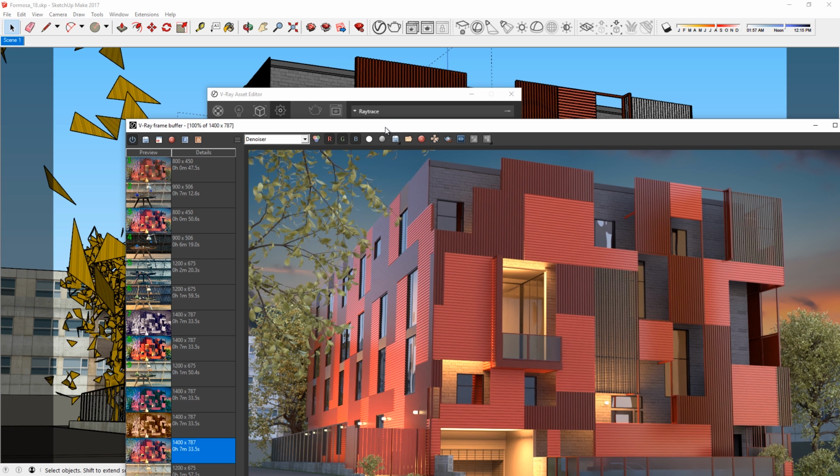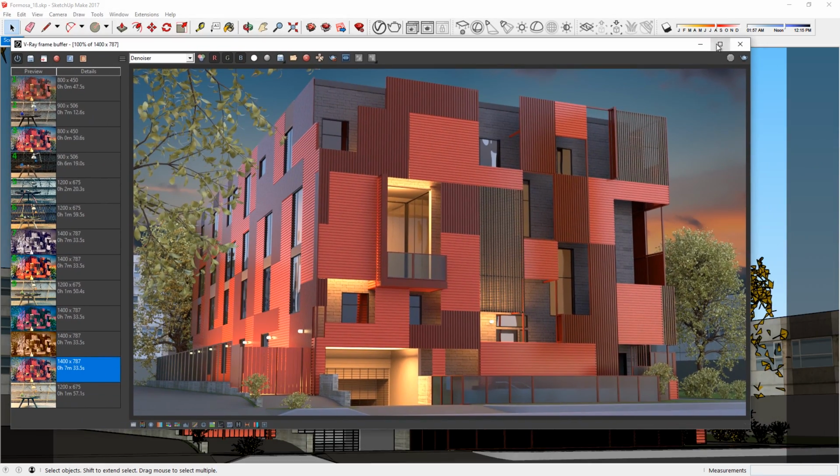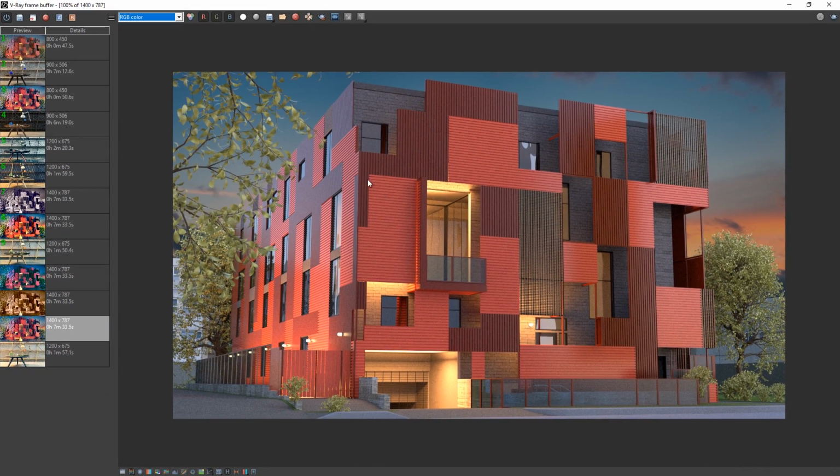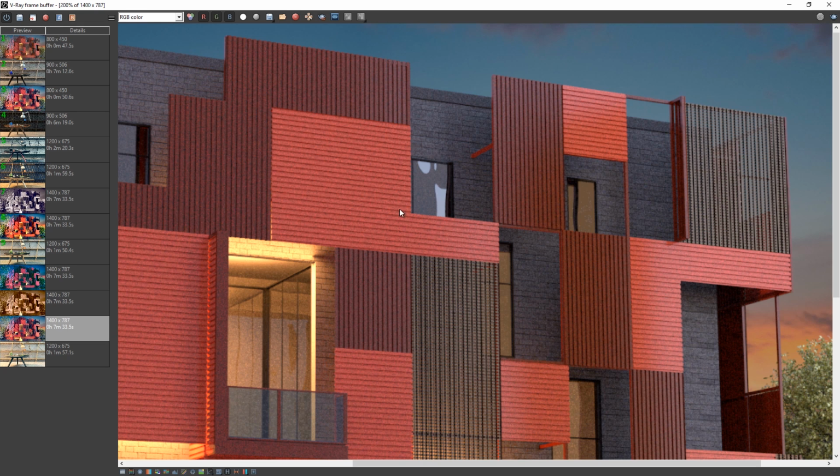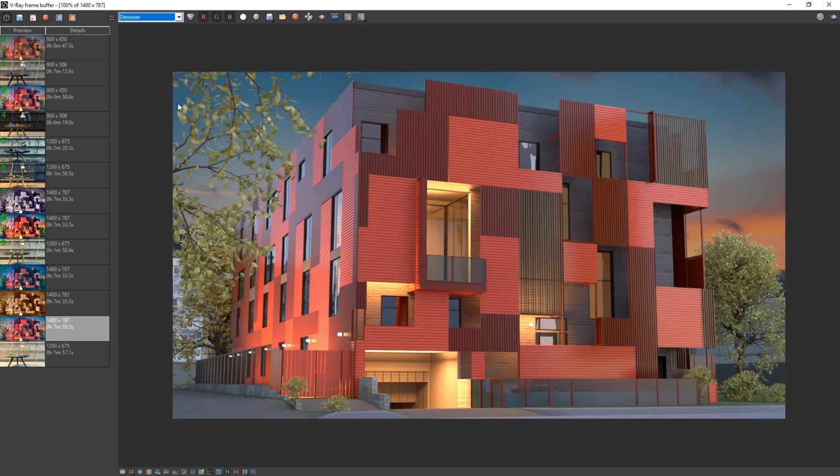Here is my 7 minutes render of the same building, again progressive. So this is the original 7 minutes rendering, and this is denoising on top of the 7 minutes. So denoised, original, and you can imagine how much time it would take us to get to this result just from rendering. So in the end, this can make the quality better and save you a lot of time.